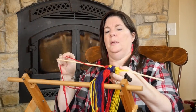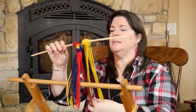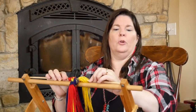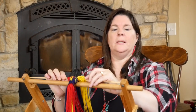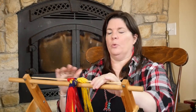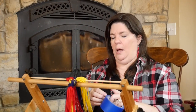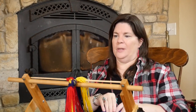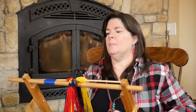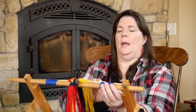Once all yarn is loaded on the head stick, alternating over and under, attach it to something sturdy — a tabletop, a ladder-back chair, or what I use: an adjustable standing embroidery hoop my husband found. It's adjustable for height and angle no matter what chair I'm in. I'll just use blue painter's tape to tape the head stick down so it stays put, and I'm ready to weave.